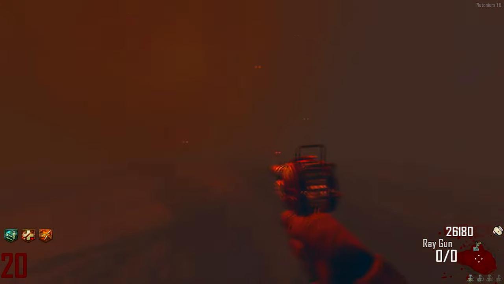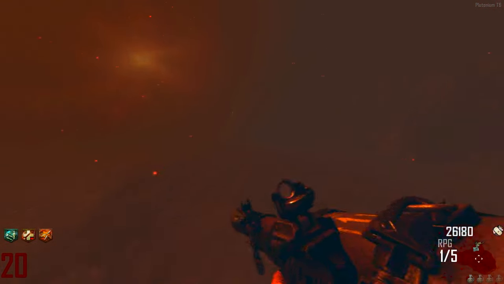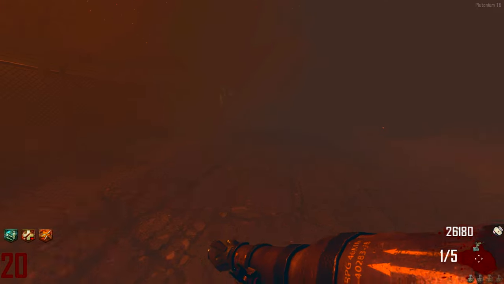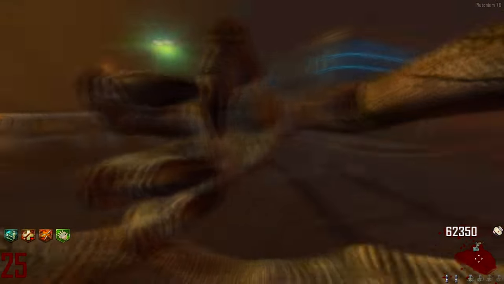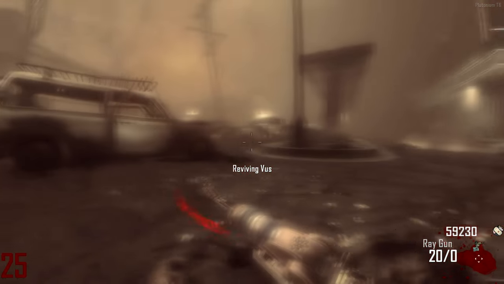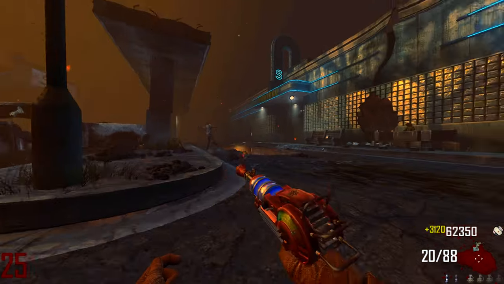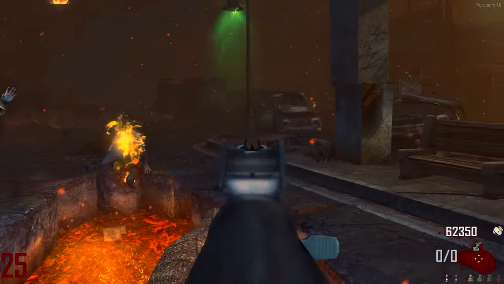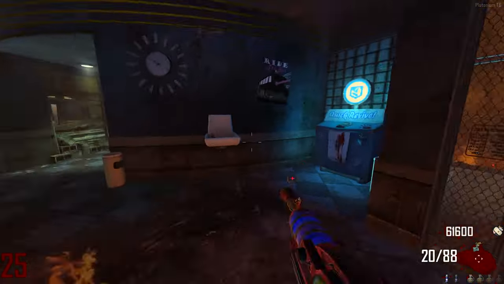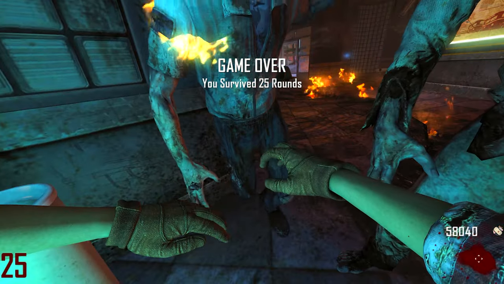All right, so I just completely messed up. This is the most unideal game of TranZit I have ever played. I am running through the fog on round 20 with an RPG. What? How did that kill me? What? Bro, I had Jug. I was right there too and he didn't go into the... No way, man. Ooh, no, no, what?